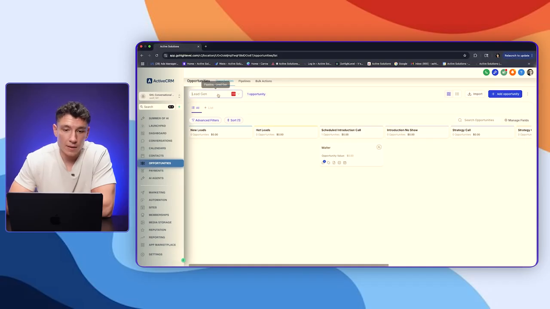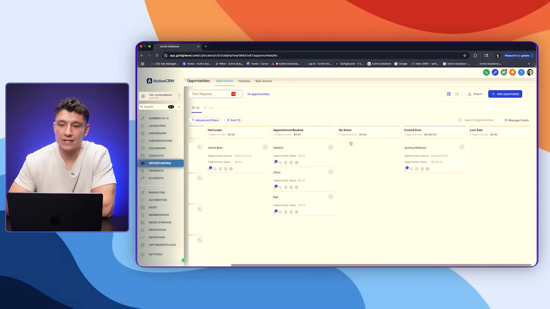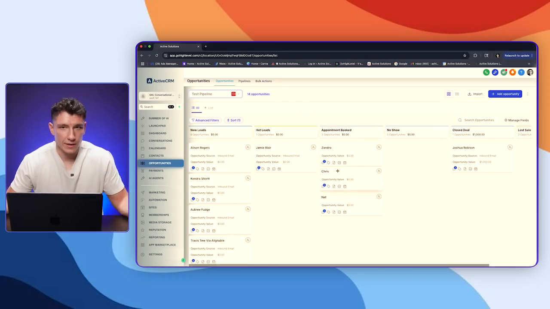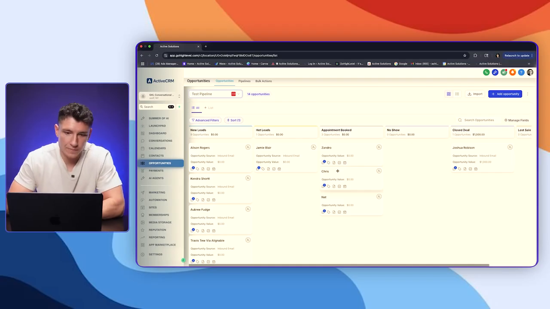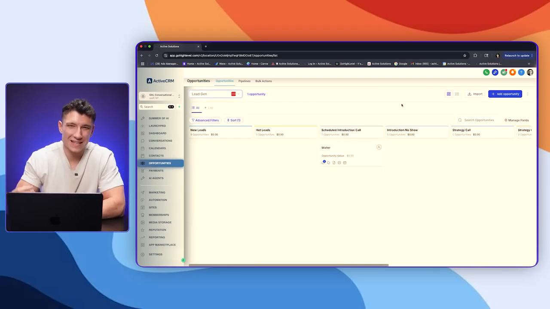Maybe we sign somebody up and we want to create a second pipeline for if the deal was closed and it's contract sent, estimate approved, whatever it might be, right? It's specific to your process and what you want to create it for, but that's what the pipelines are used for. Now, I'm just going to start with one because we're setting up the baseline, right? So I just want to show you how easy it is and how hard you're making it for yourself.